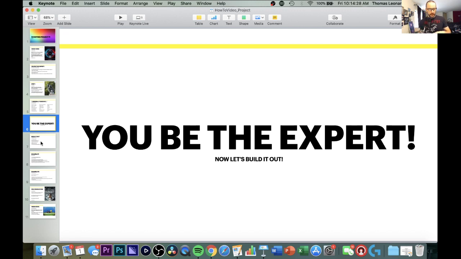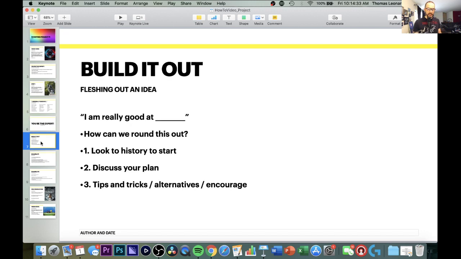So if you're going to land on something, and maybe you've got a few ideas churning in your head, we're going to build it out. Let's take a look at one of those ideas and build it out. I came up with a few examples, and we'll move through two of them pretty quickly. So there it is. First part, fill in that blank.